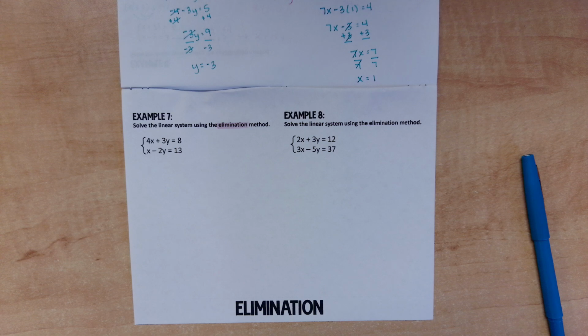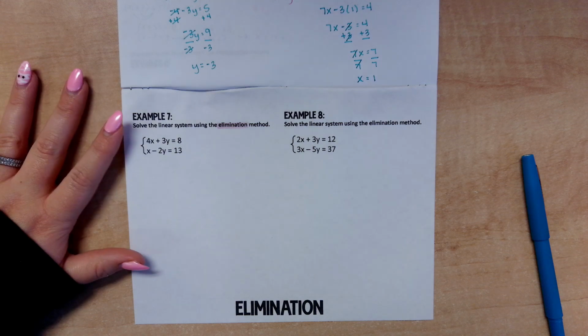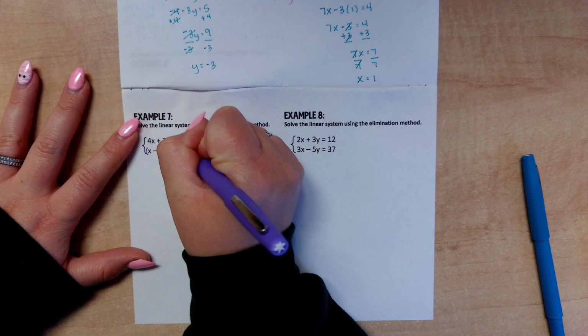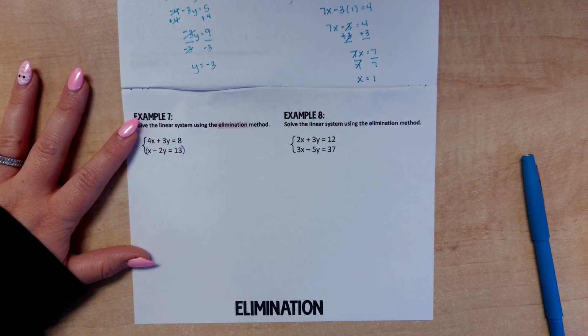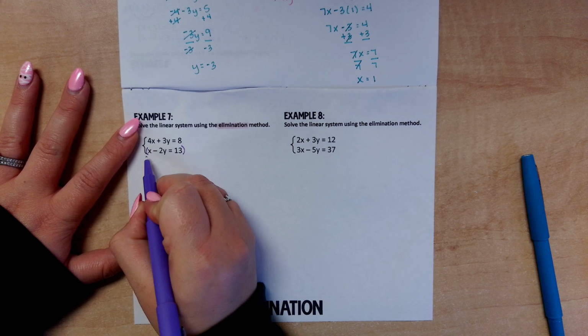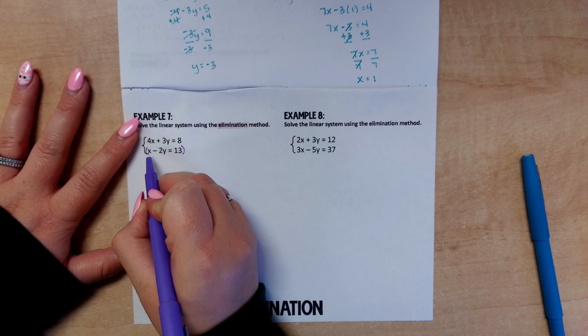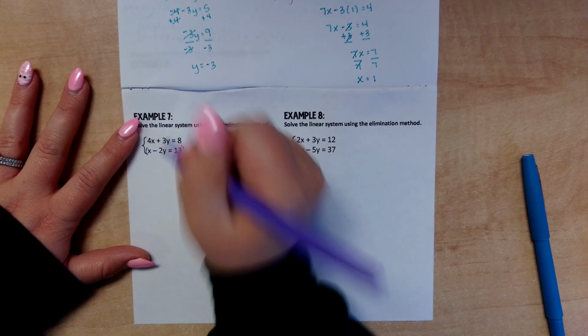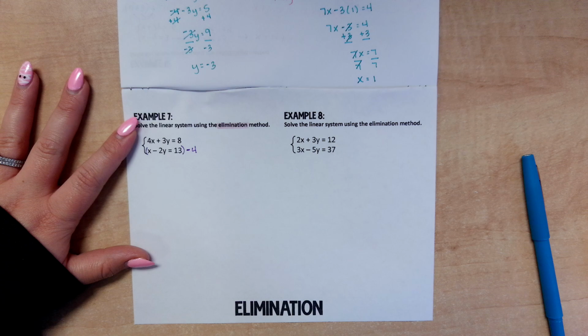Me personally, I see that 4x plus 3y equals 8. And then I see x minus 2y equals 13. In my mind, I think, oh, that x can be changed to a -4. Now, how I do that is very selective. I gotta put it in parentheses because I'm changing it. And notice again, I'm picking on that bottom one. That's the one that I'm changing, okay? So, I want that x to turn to a -4x because I want it to 0 out. So, I'm gonna multiply the entire thing by -4.